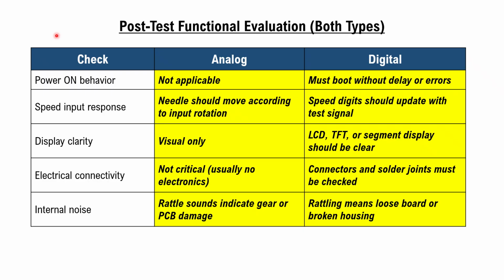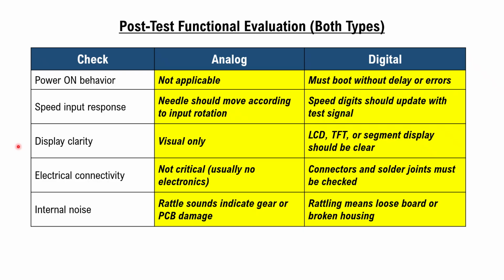Now, coming to post-test functional evaluation of both the types. Check item: power on behavior. For analog speedometer, it is not applicable. And for digital, must boot without delay or errors. Speed input response: the analog speedometer needle should move according to the input rotation. Whereas in case of digital, speed digits should update with test signal.